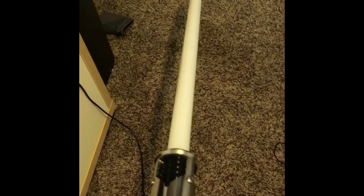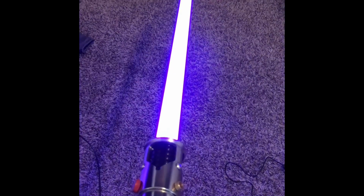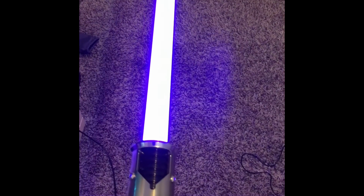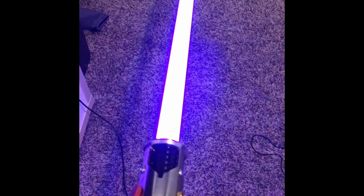So go to the default one, Obsidian. Confirmed. And this is the one that I will ship it with. This is the one that I will leave it on as the default. And this blade color. Just to show you a couple others.